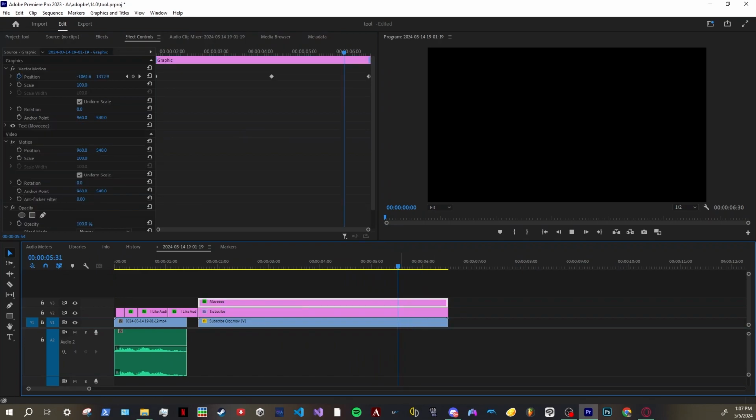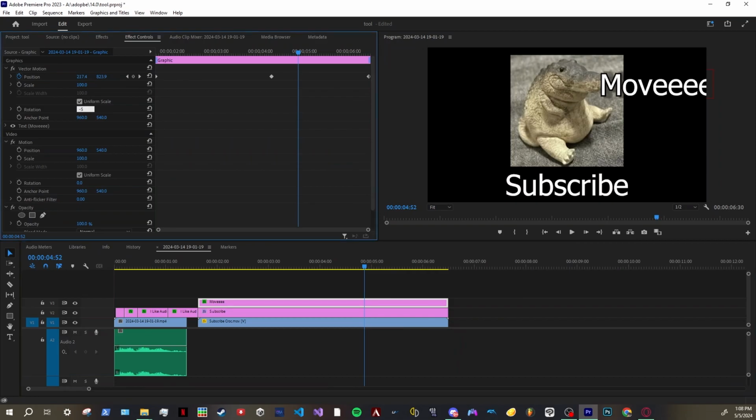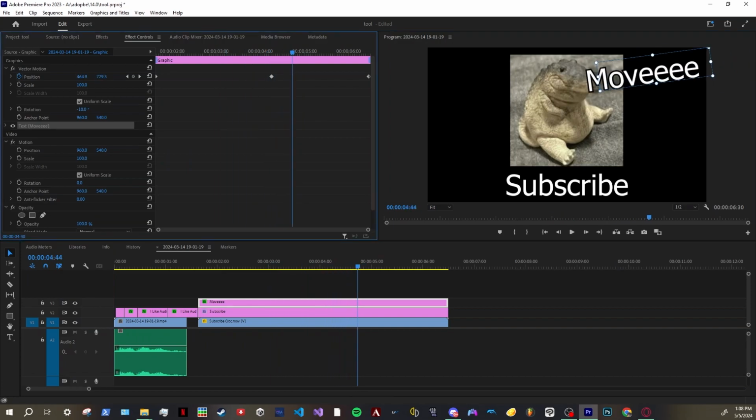Now, if you notice, it's kind of rotated in the actual video. So you go over here to rotate, maybe do like a -5. I forgot which direction it is. It's more like a -10. But you can also just rotate it like this. Whenever you move it on the screen like this, its base position changes. So it's better to just move it with the controls over here, because then it actually updates the position and you know where it's at. There you go, that's how you rotate it.